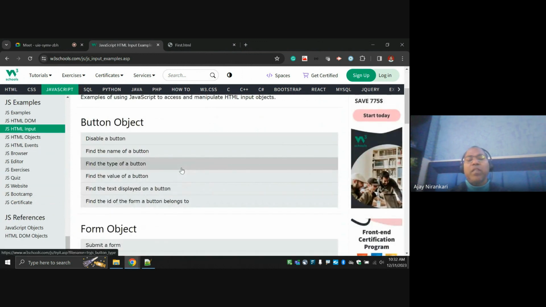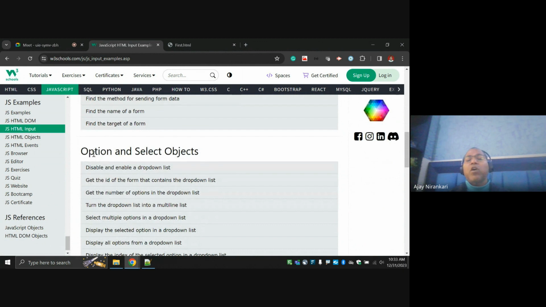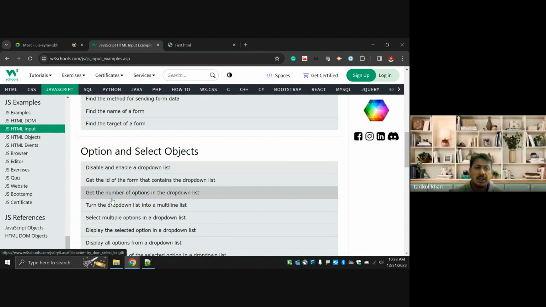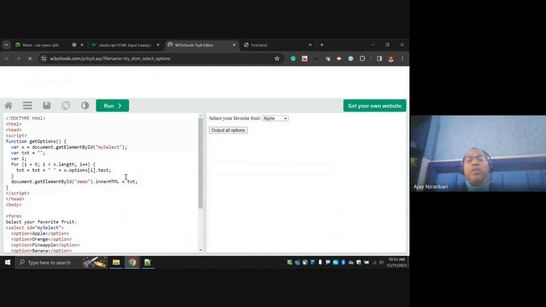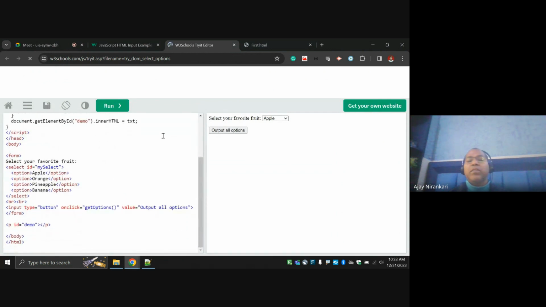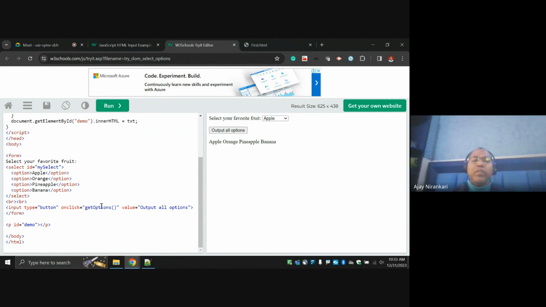If any doubt or confusion, lots of examples are given: button name, input name, display name, object related, form submit. This is the submission form. Everything related to forms is here. Notice we were talking about the select option. This is all the examples given to display all the options in the drop-down list. Just click here and test them. Notice this is the way they are creating this selection, and displaying all the selected options. So these are all the operations, and these are the functions they call.